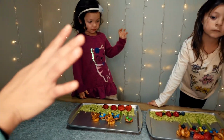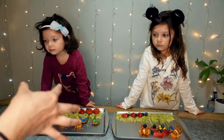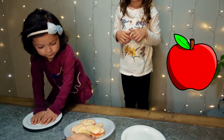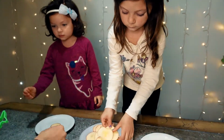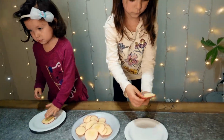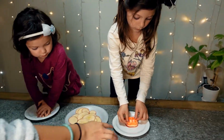Now, I want to give you a really fun thing to do while I do the little details on the ladybug with the chocolate, okay? Because it's a little messy, so you want Mom to do it. I thinly sliced some apples right here, and we have some little cookie cutters. What you can do is place it on there. Probably find one that's big enough for the cookie cutter, and just push it right on there. And then you're going to make more butterflies, because this is a butterfly shape right there.